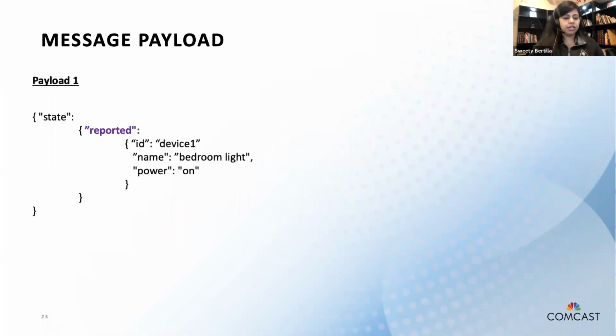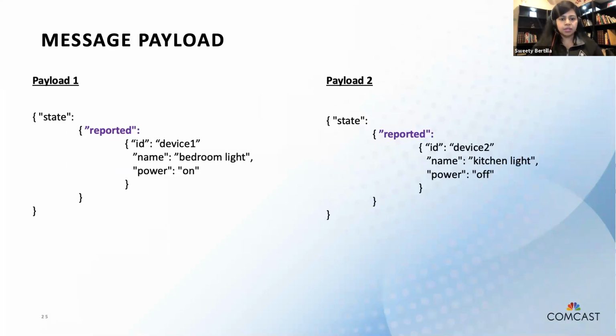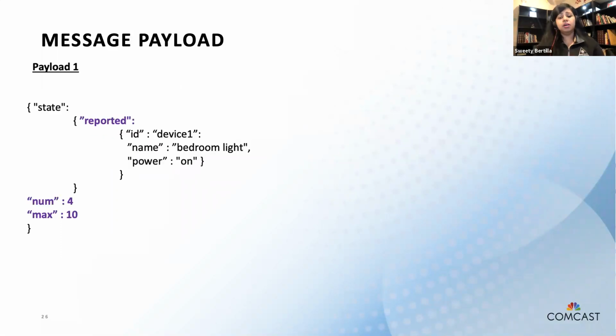Let's look at this. Here I'm getting one payload as reported with device one, name and power, and there's another one. So we added business logic in our app saying that you give me a max count. The publisher tells you how many devices there are with a max and a count. The count is a num value saying give me one at a time. Originally we thought the num would be coming in order.